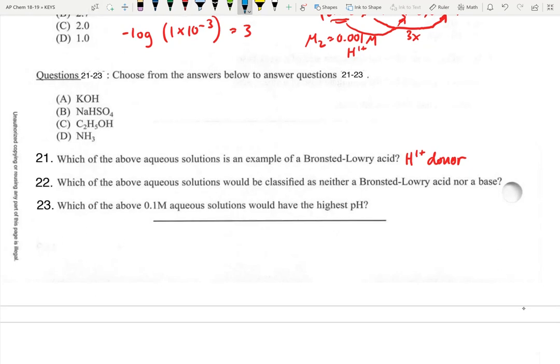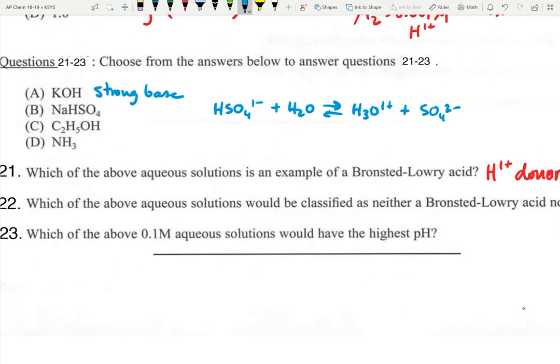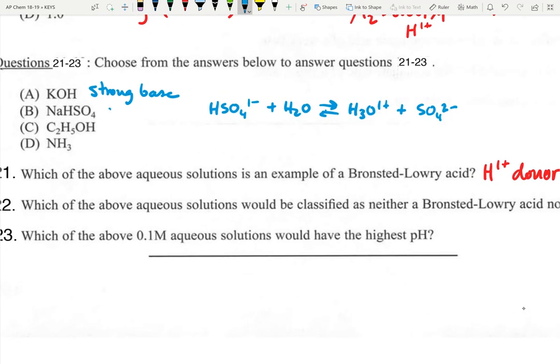KOH, hopefully, we recognize is one of our strong bases. So that's definitely not a hydrogen ion donor. It's definitely not an acid. NaHSO4. That looks like a salt, but it does contain HSO4. And HSO4 was mentioned in an earlier question in this very packet, but be that as it may, it has hydrogens in it. And that can react with water to give another hydrogen ion away, give us H3O, and give us the sulfate ion. That's actually a very effective acid particle, the bisulfate or HSO4 ion. So this is an acid. It's not one of our strong acids, so we'll write it as a weak acid.